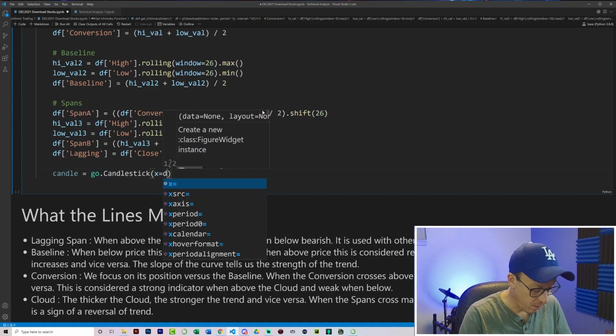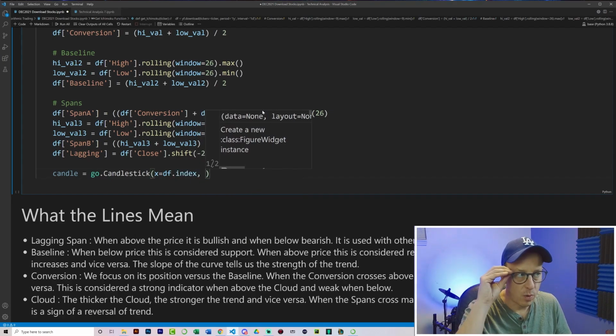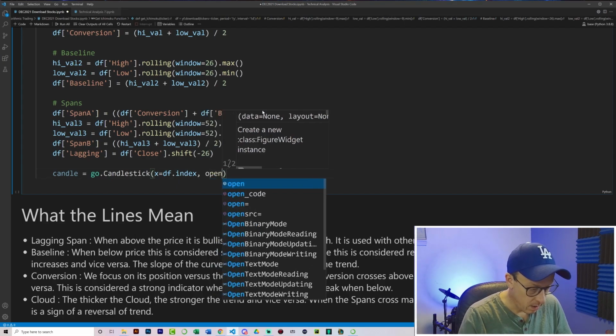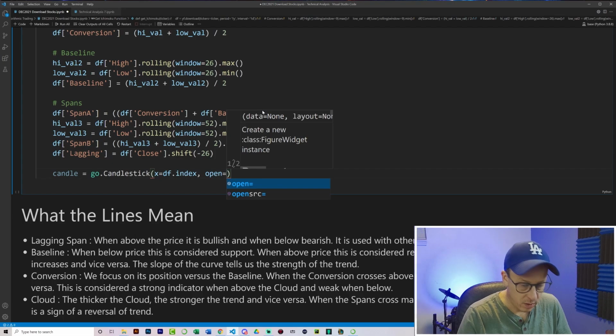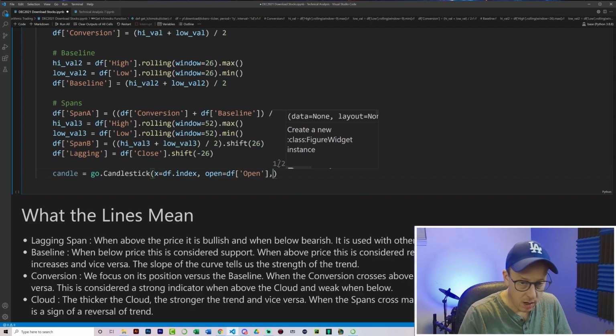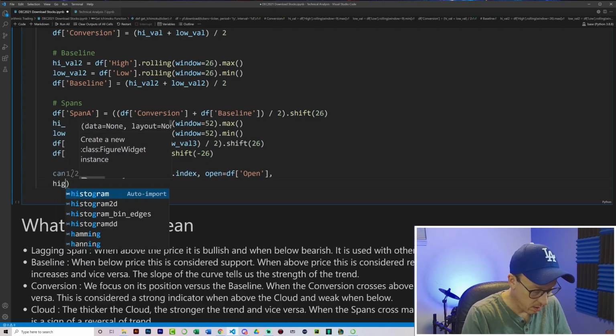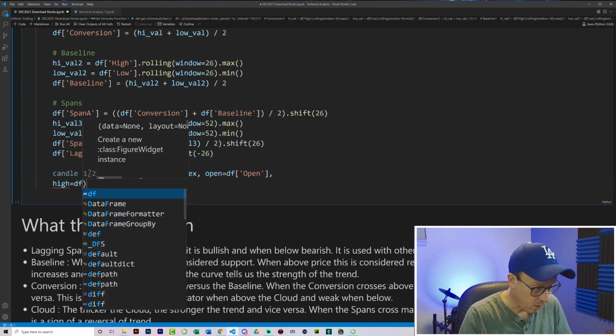The first piece of information we have is the index, and that is the date for all the price data. So we'll go and get that, and then we're going to say open, and we have to provide whatever the opening price was. And if you want me to show where I'm grabbing all this from, because I see people coming in and leaving constantly, so if anybody wants me to show what the file looks like where I'm grabbing all this information, just tell me in a message. I will gladly do it.